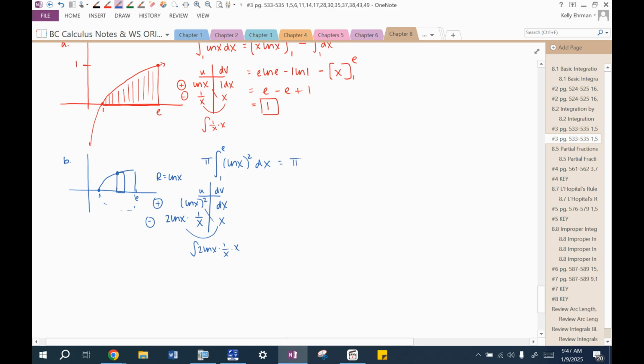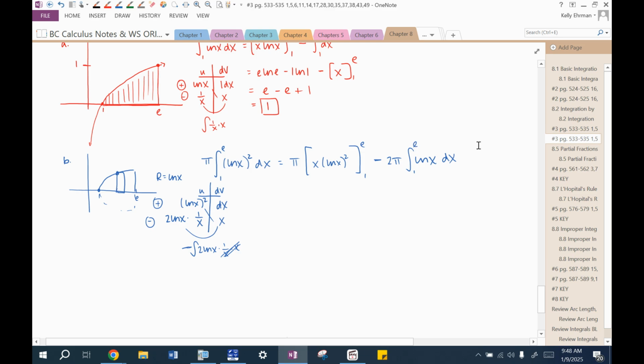All right, so we have pi. Don't forget about the pi. x ln x squared, that goes from 1 to e. And there's a pi out front. This pi will get distributed through. Minus 2 pi times the integral, those x's cancel, so ln x dx, from 1 to e.